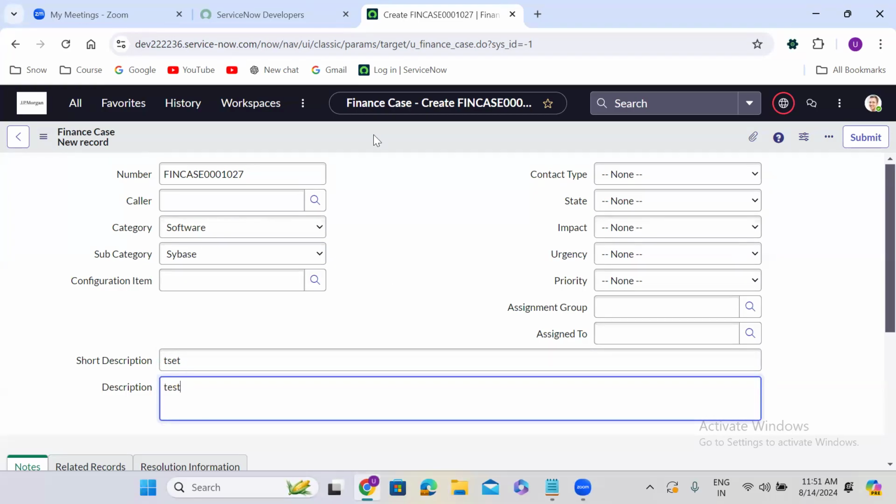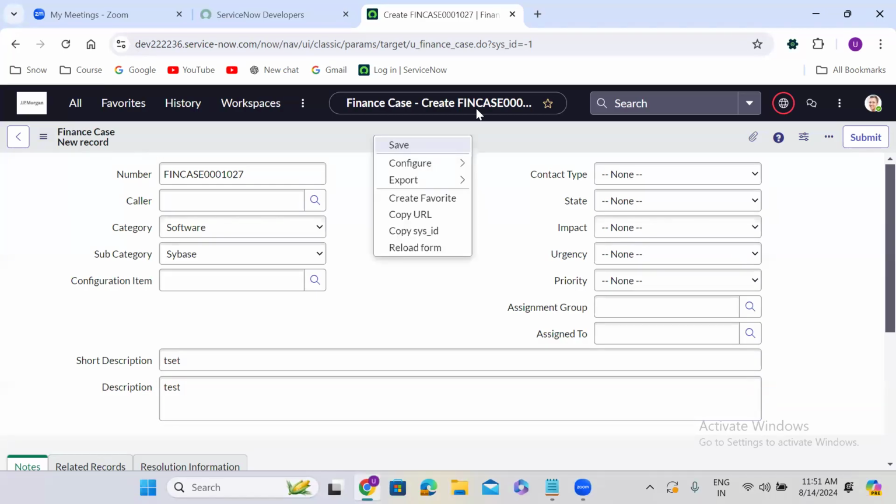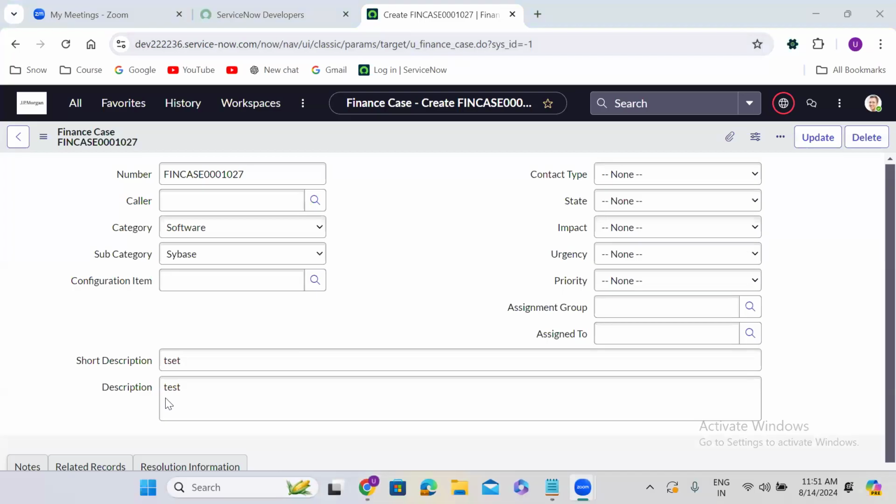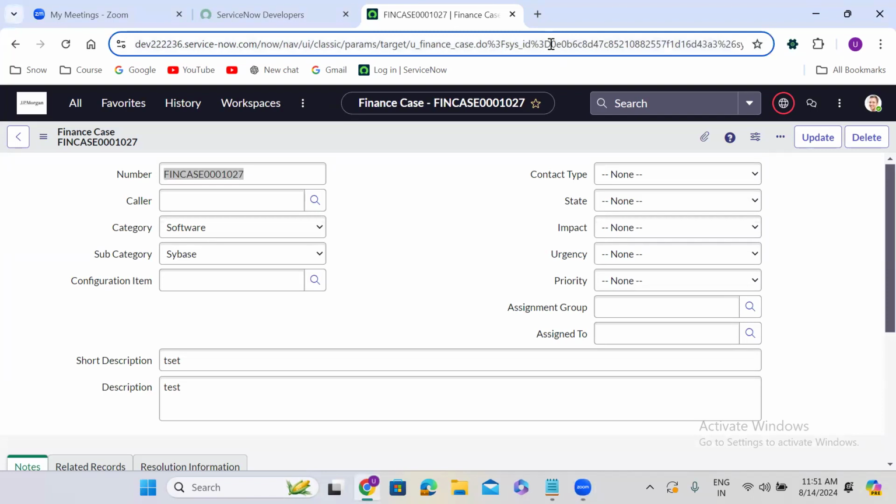I am creating a row in the table. The -1 will become the system ID. You can see the system ID is this one. For new records, the system ID will be -1.